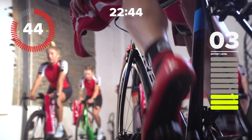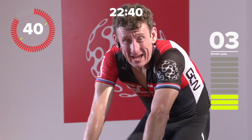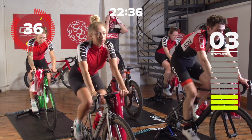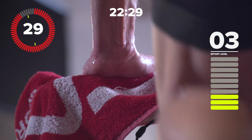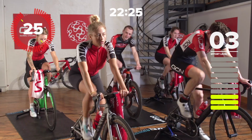Look at the pros. Look at Nairo Quintana compared to Chris Froome, for example. Both the finest riders of a generation out on the roads of the Grand Tours, that pedal with remarkably different but effective pedaling styles. And there is a video about that as well, to learn more about the way you pedal a bike, learn more about the importance of dynamics. It's a really interesting subject.